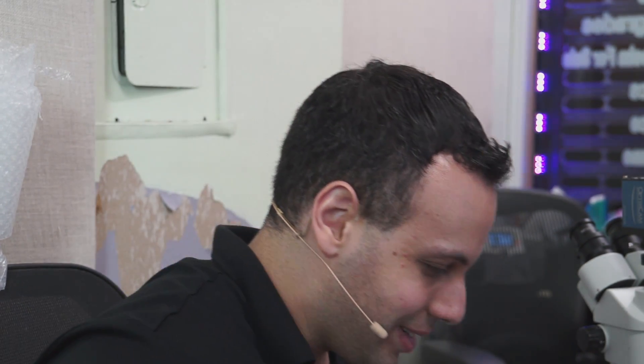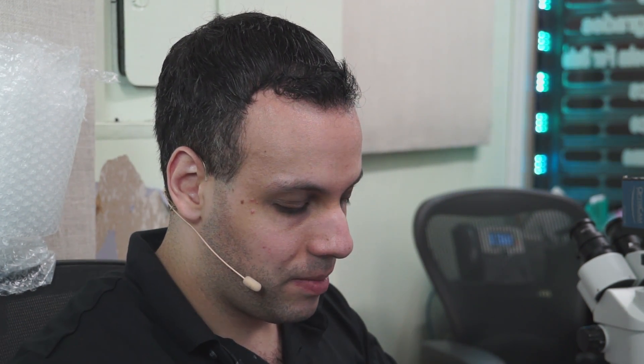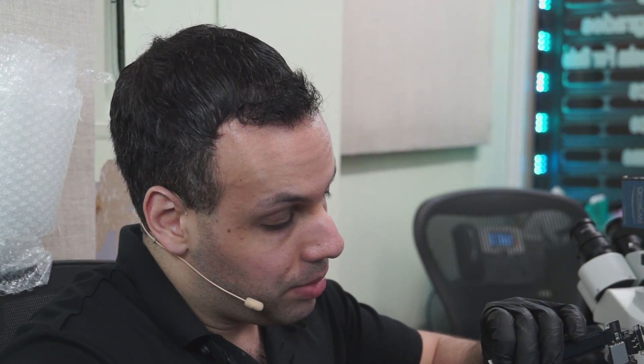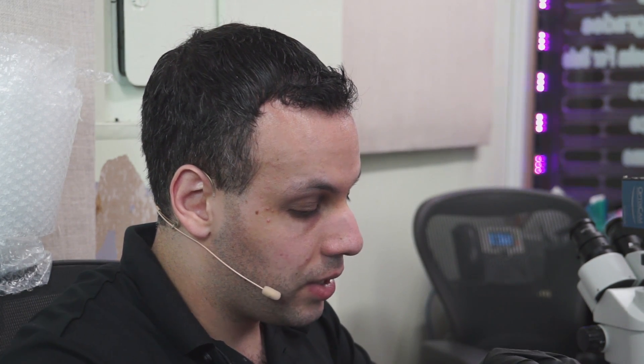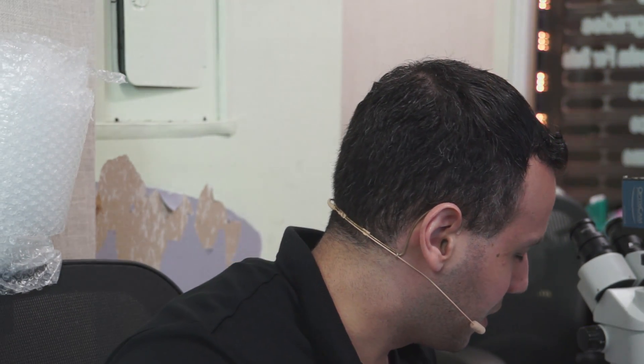Now we're going to see if we get an image. I'm a little skeptical of the CPU MOSFET given what it looks like, and I usually wouldn't want to give something like that back to a customer. However, there's a saying that you should copy the tactics of the people who are beating you, and Apple is clearly winning. So if this fails again, I'm just going to say, 'I'm sorry your logic board repair has had an issue that only affects a small number of customers.' But just for fun, I want to see if that destroyed CPU MOSFET actually works.